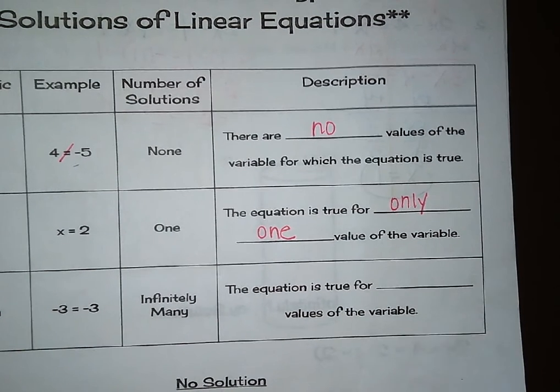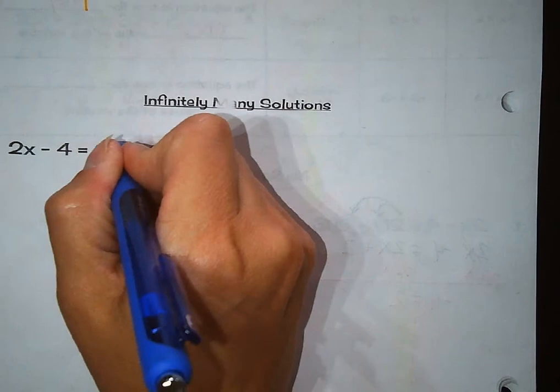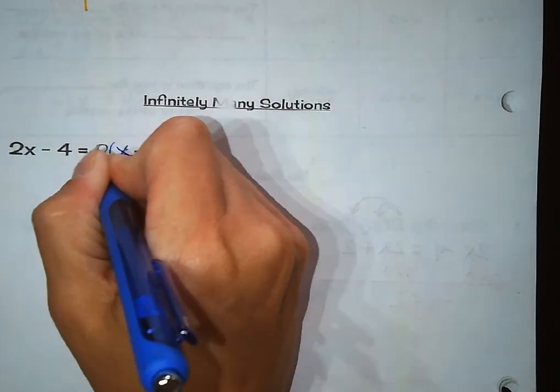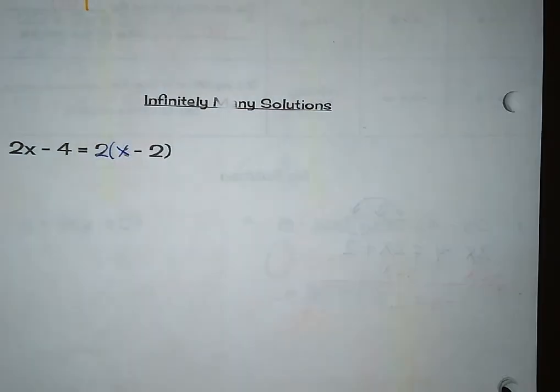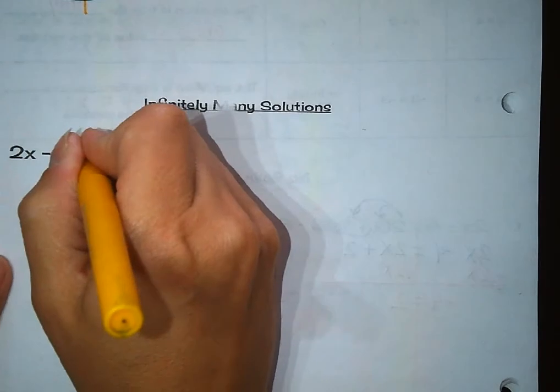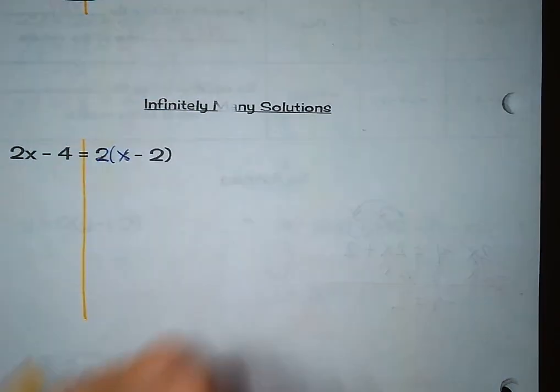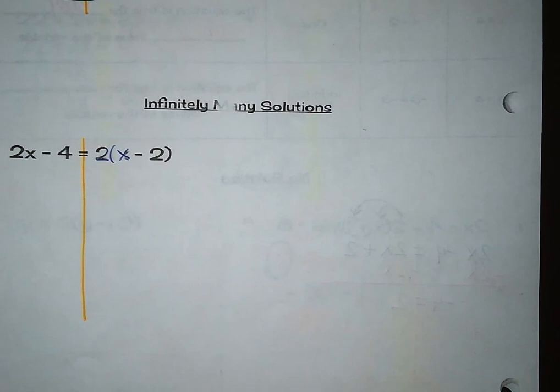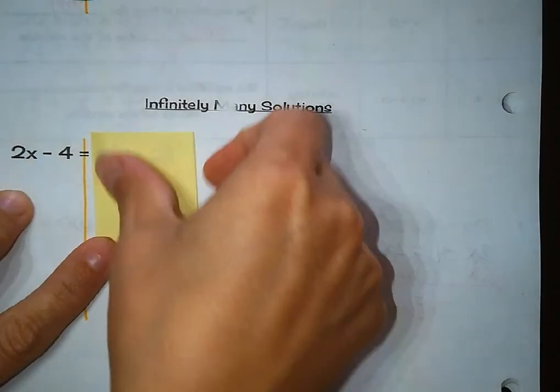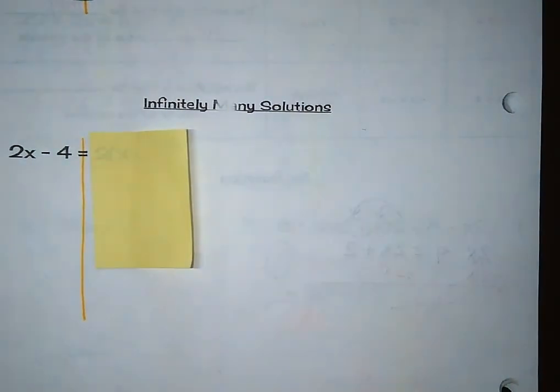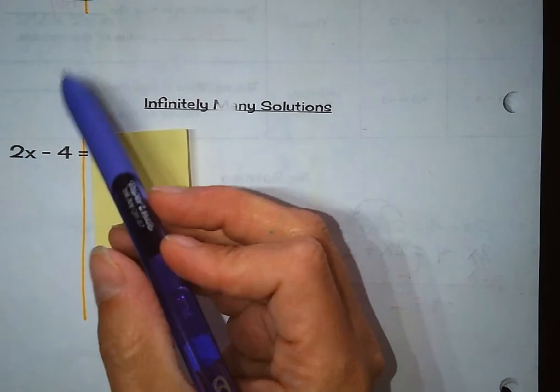All right, so let's flip to problem number 3. All right, let's fix this a little bit from the copying. All right, so again, same process as we've done before. I see that I have that equal sign and I have a lot of things on both sides. So I'm going to go ahead and draw my line or my highlighter down the middle. I'm going to use my Post-it note to cover up the right, and I'm going to take a look at the left. I look to see if I have any distributive property, which I don't.